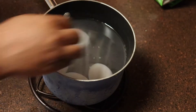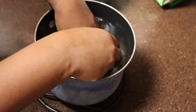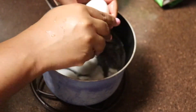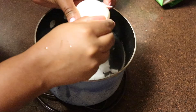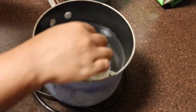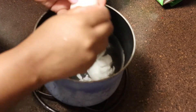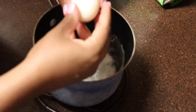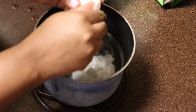My eggs have boiled for about 15 minutes. I went ahead and removed all of the hot boiling water and transferred some cool water in there just to go ahead and crack the shell open and get it prepared for the salad. A lot of people take a knife and cut through the shell, but I've had a bad experience with that. The cold water helps me not burn my hand when removing the shell off the egg, and once you get those shells removed, place them in a bowl separately and then we'll add them into our salad.